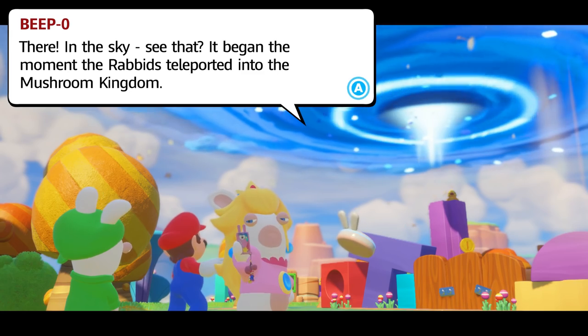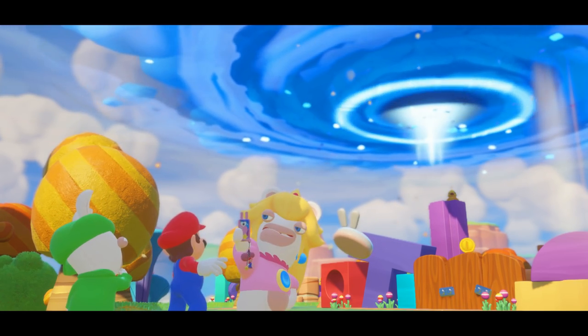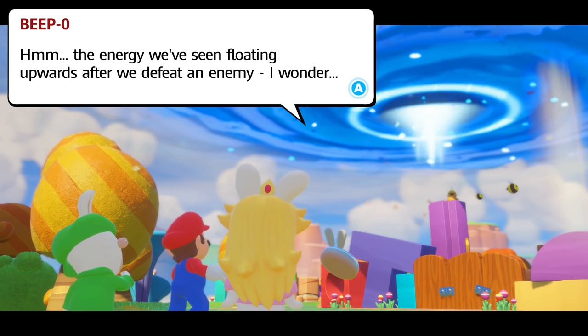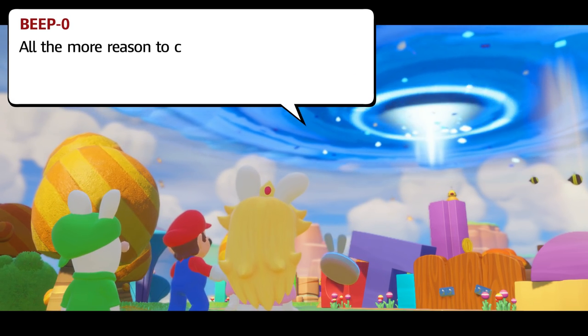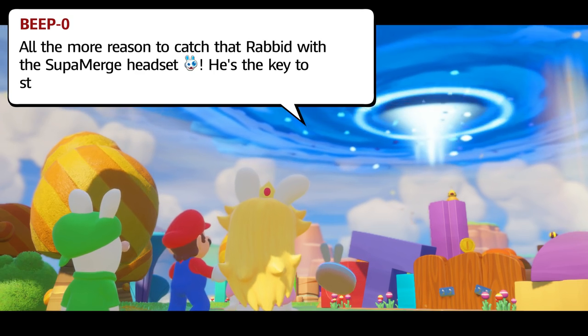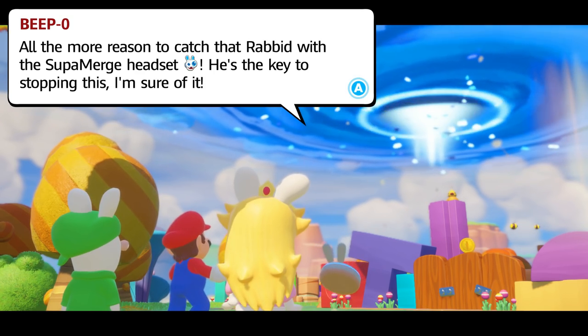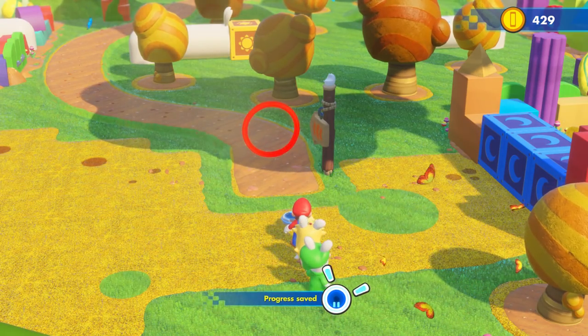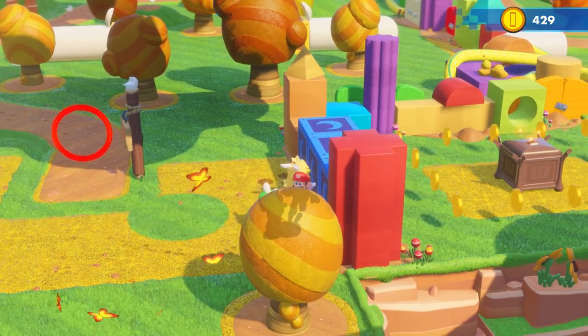There in the sky! See that? It began the moment the rabbits teleported into the Mushroom Kingdom. The energy we've seen floating upwards after we defeat an enemy, I wonder. All the more reason to catch the rabbit with the Super Merge headset. He's the key to stopping this, I'm sure of it.